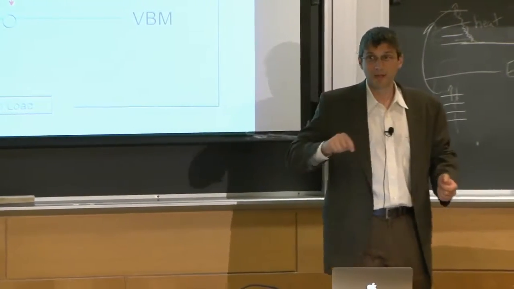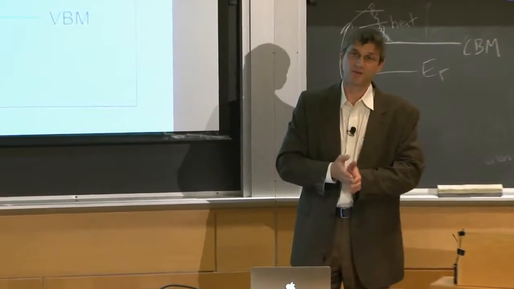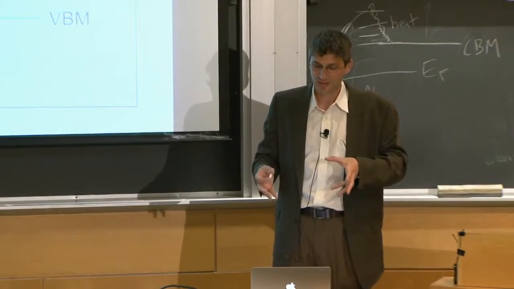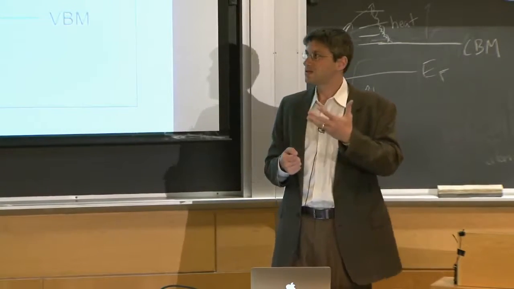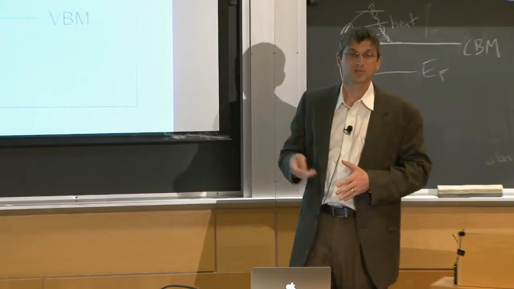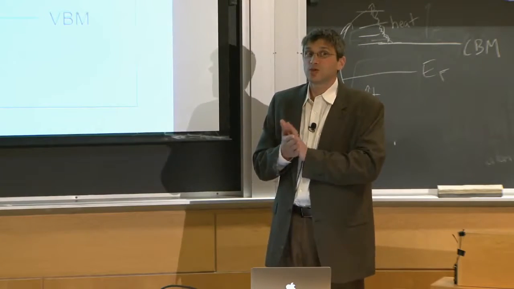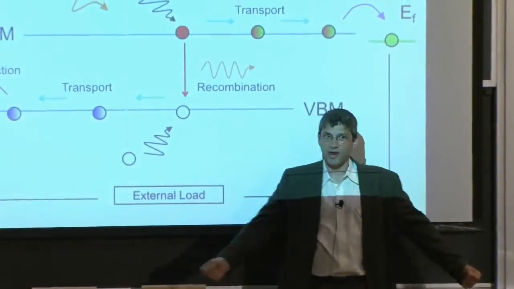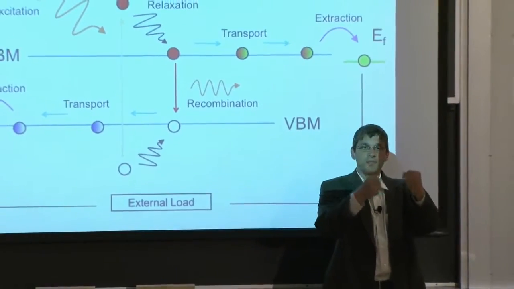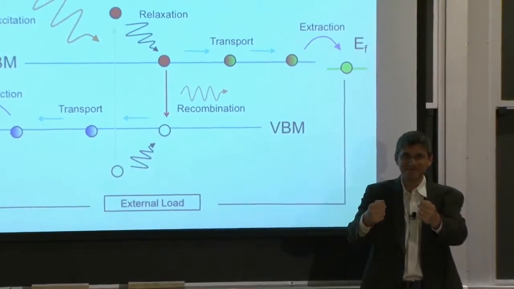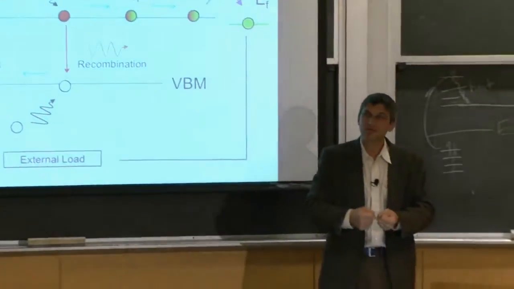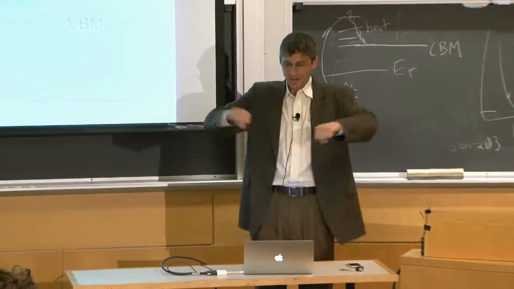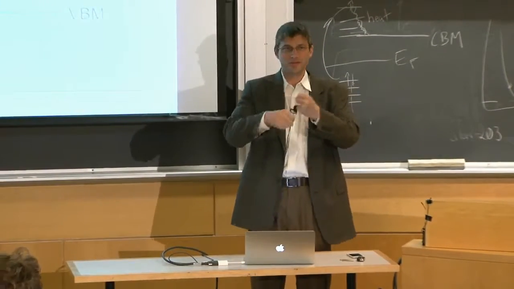Now, that's a weakly bound exciton, or really not much of an exciton at all, because there's no exciton binding. An exciton is nothing more than a fancy way of saying electron-hole pair. But in some materials, like polymer solar cells, which I will talk about, that's not true. In some materials, the electron and the hole are very strongly attracted to each other. They are BFF. Did I say that right? Best friends forever. Except it's not forever, because you get them apart in a solar cell. You do get them apart, and it's sad. But then they go and do work, and then they come back. So it's a happy ending.